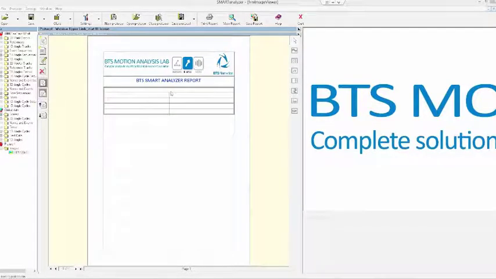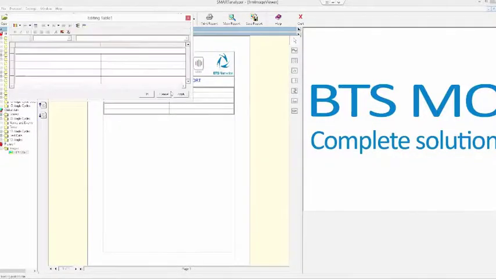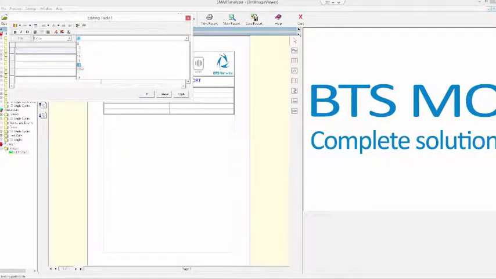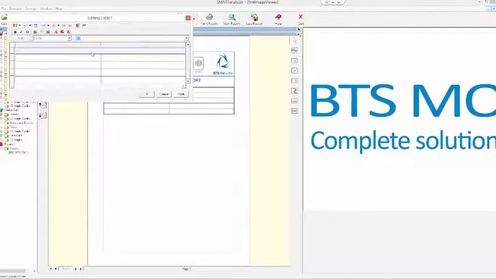If I want to do it, I can double click on the table box, and this editing table window will appear. From here, if I double click on the title, I can edit the title. For example, I can choose subject information.